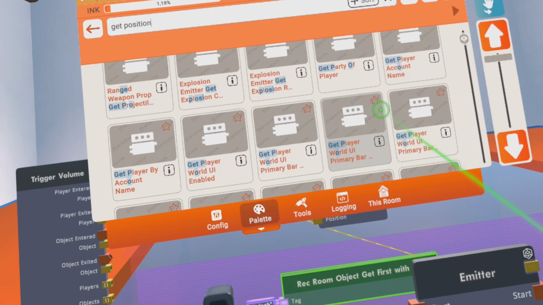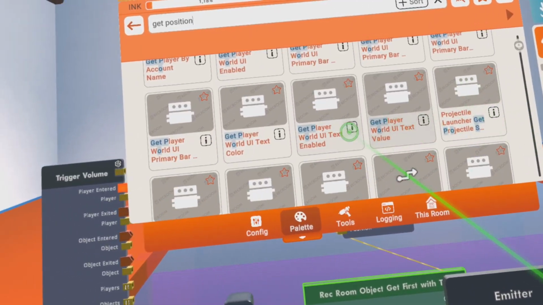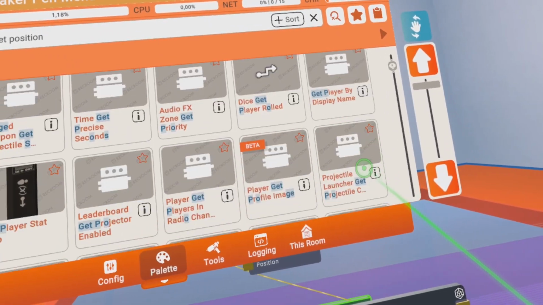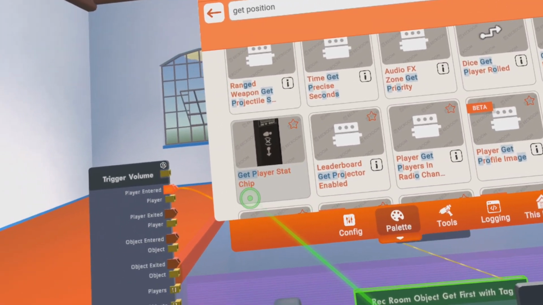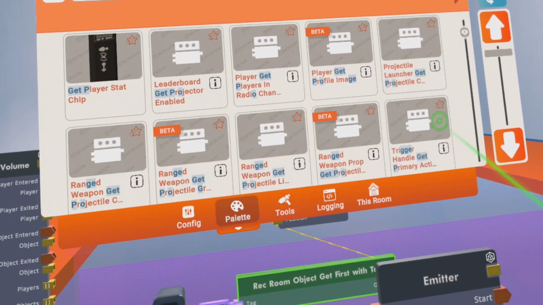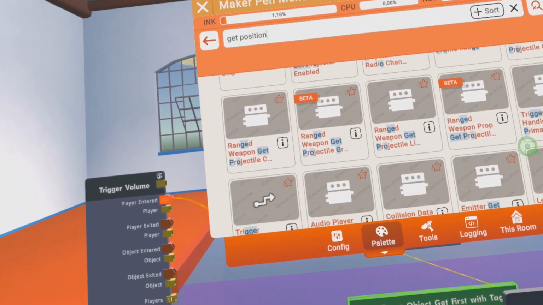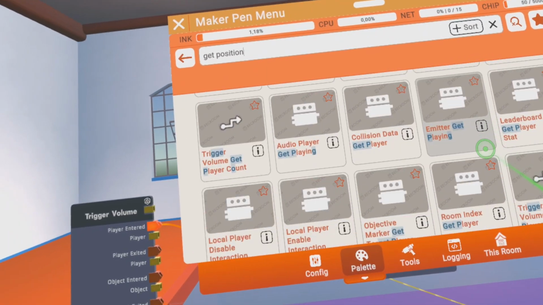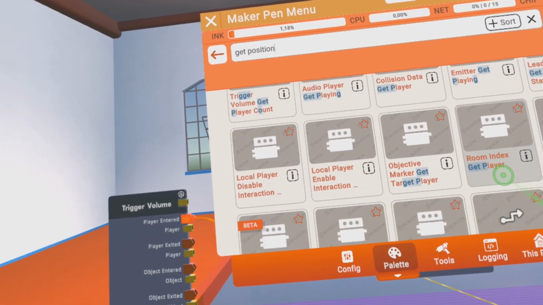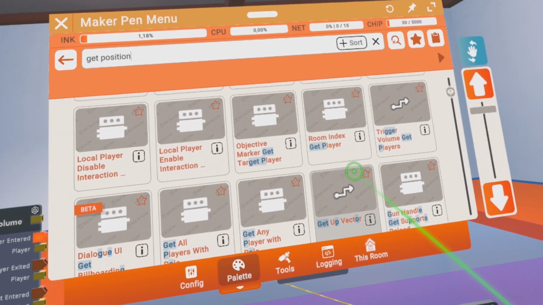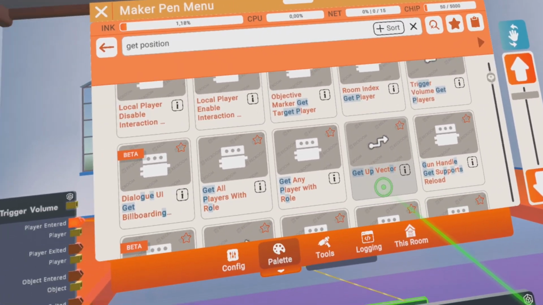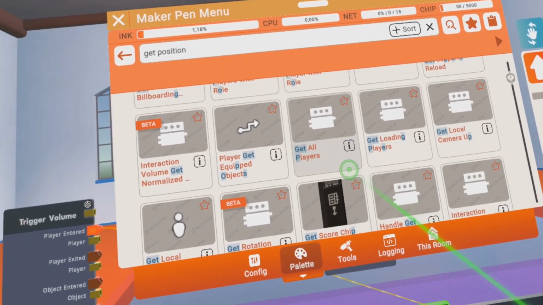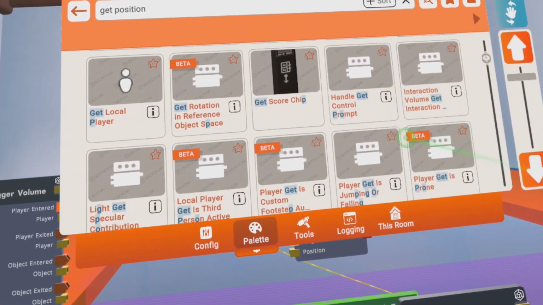What we want to use for this one is the channel, get player start, get player, get data, get up, get all players, get local player.